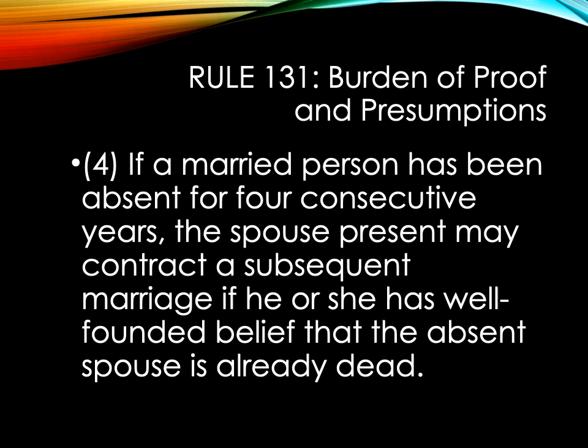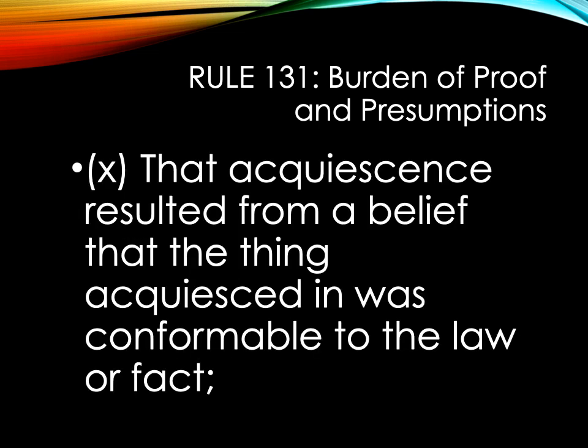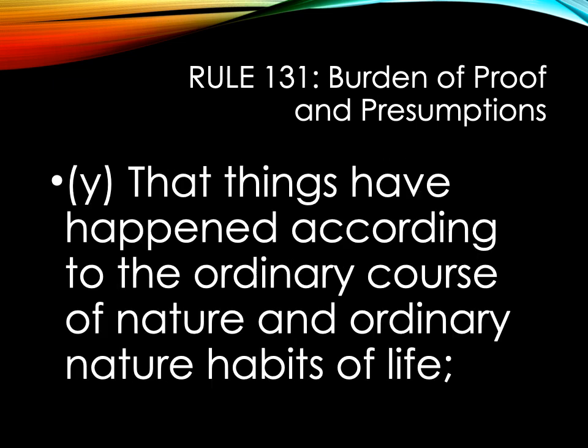However, in any case, before marrying again, the spouse present must institute summary proceedings as provided in the Family Code and in the rules for declaration of presumptive death of the absentee, without prejudice to the effect of reappearance of the absent spouse. X. That acquiescence resulted from a belief that the thing acquiesced in was conformable to the law or fact. Y. That things have happened according to the ordinary course of nature and ordinary habits of life.